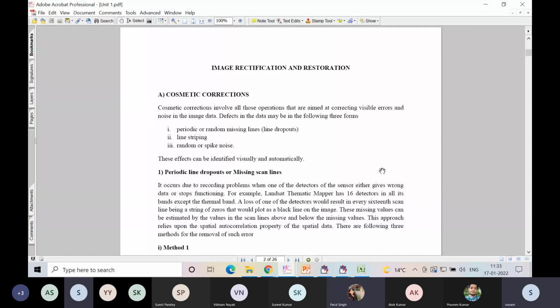When the image gets transmitted or distributed by any agency, I will take the example of Earth Explorer, where you can download the Landsat data. But before getting that data from this website, there is some processing which is already done at the ground stations. You will not get the raw data received from the satellite sensors. Some amount of processing is already done at the ground stations, and only thereafter we get the data set.